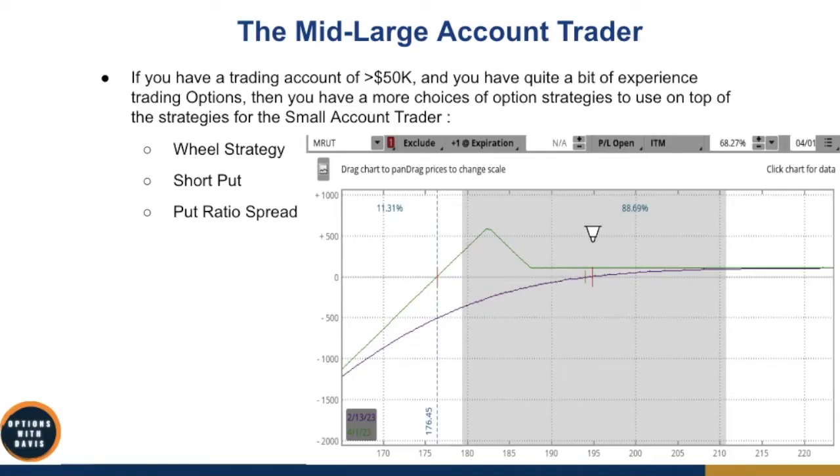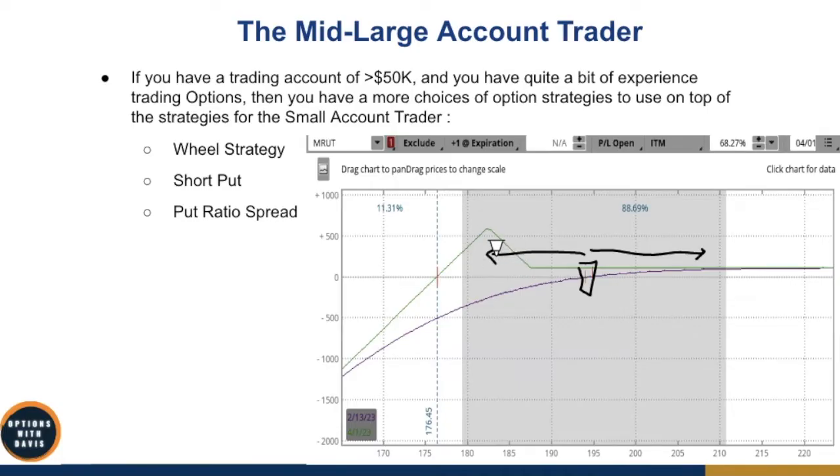You can see that if the market goes up, so this is where the current market price is. If the market goes up, you still make a profit because of the premium which you receive upfront. But if the market goes down as well, it doesn't matter, because you still have an opportunity to make even more money than the credit you receive.